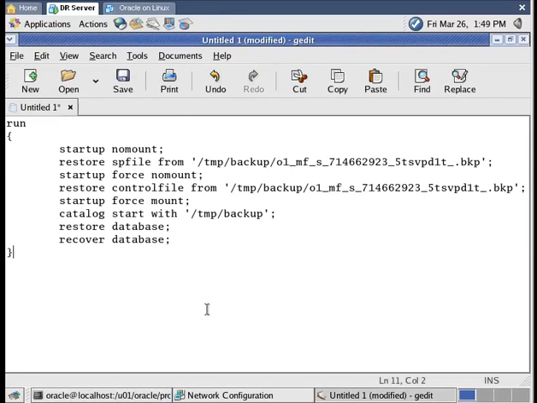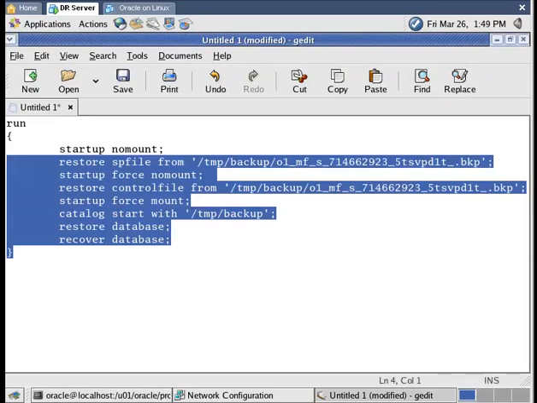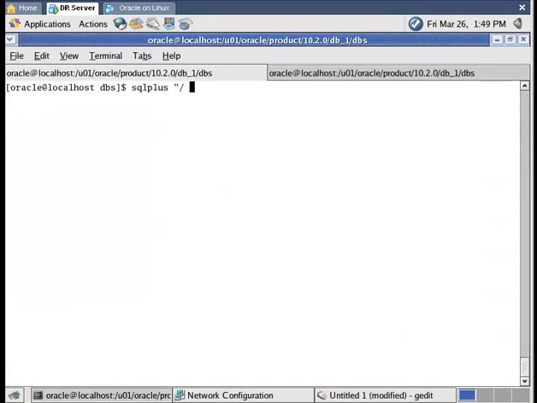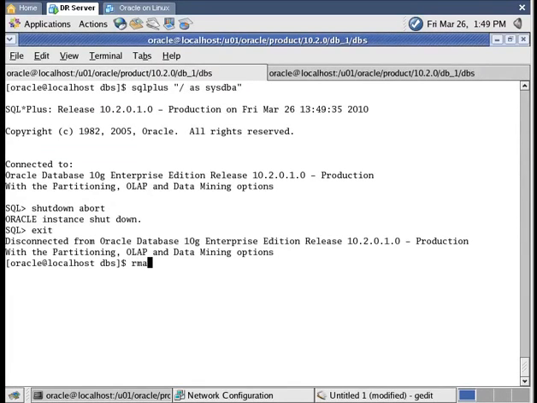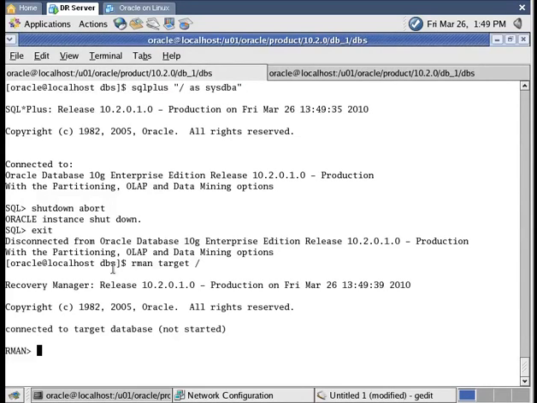This is the run block that will be used in disaster recovery. Let's copy it, connect to SQL Plus, and shut down the database with abort mode, connect to RMAN, and paste it.